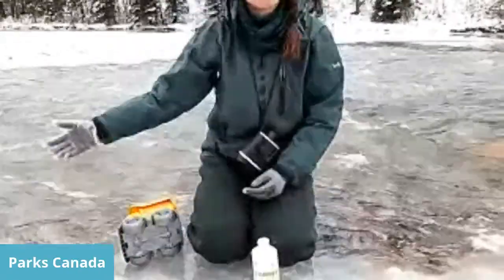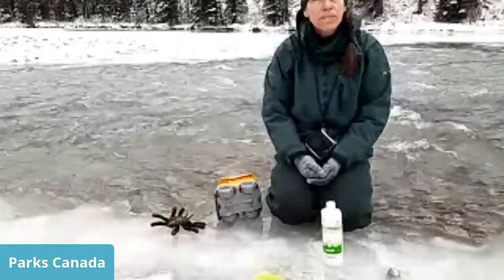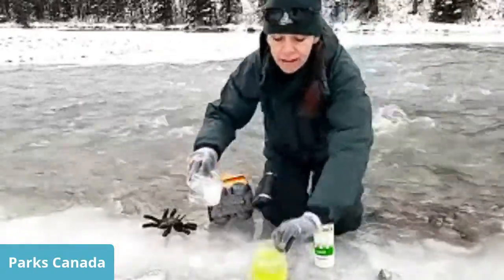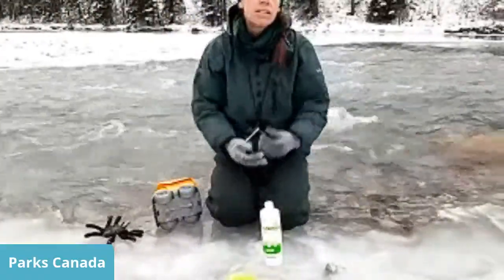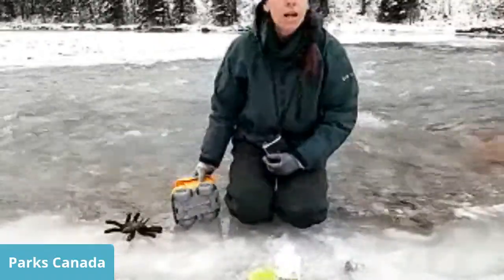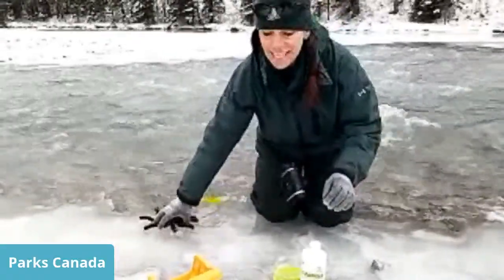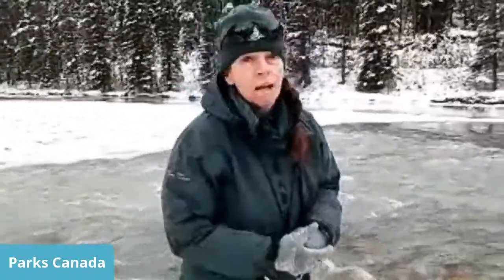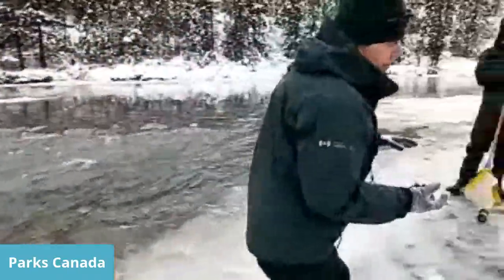But if I come back and I measure the bugs, they live here year round and they can give us a really good idea about what's going on in the ecosystem 365 days of the year, not just that 5 minutes when we grab the actual water. So using these bugs is called using a biological indicator. So we're letting these bugs tell us what they think of the water quality situation in the park. And just so you guys know, this is an inert dye, nothing dangerous. It just looks fun and it's nice and bright. So that's why we use bugs to help us understand what's going on with the water quality in the park.